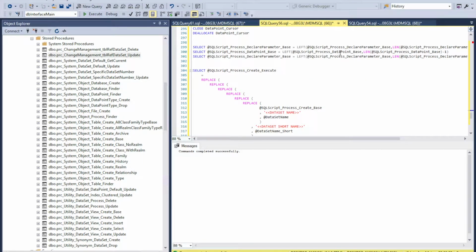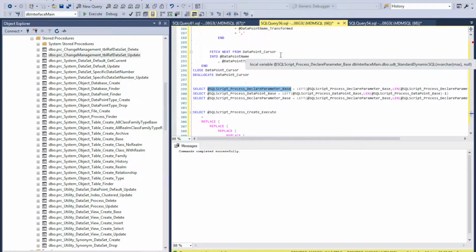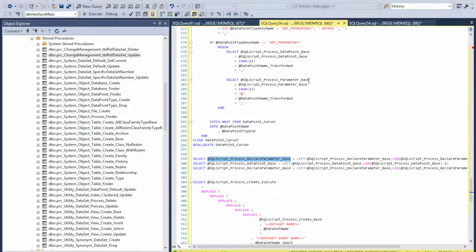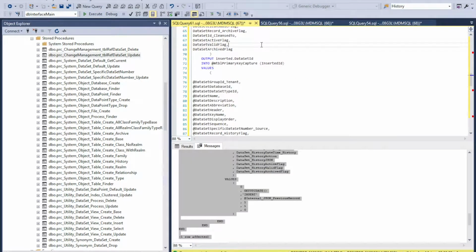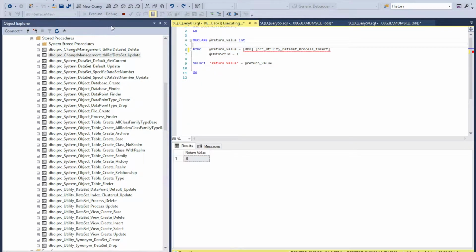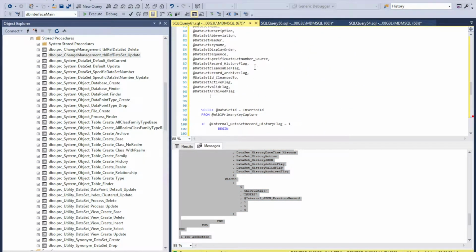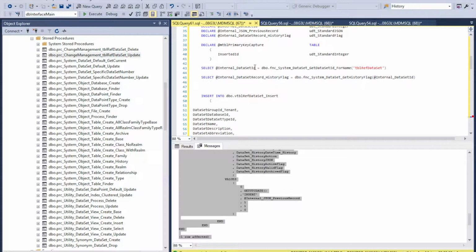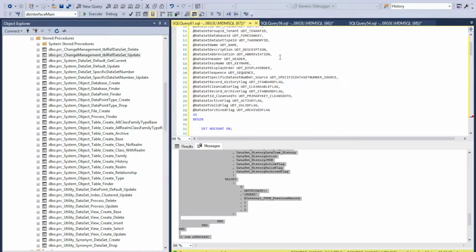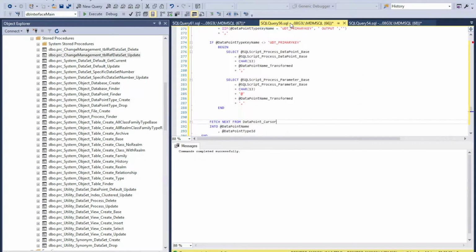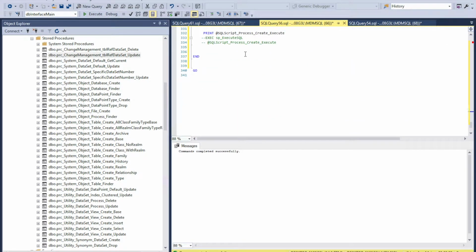Might have grabbed the wrong thing. Base. Happens trying to fit it all in, trying to rush it. But I think we're in business. Do I get my output? Yes. Yes. All right.